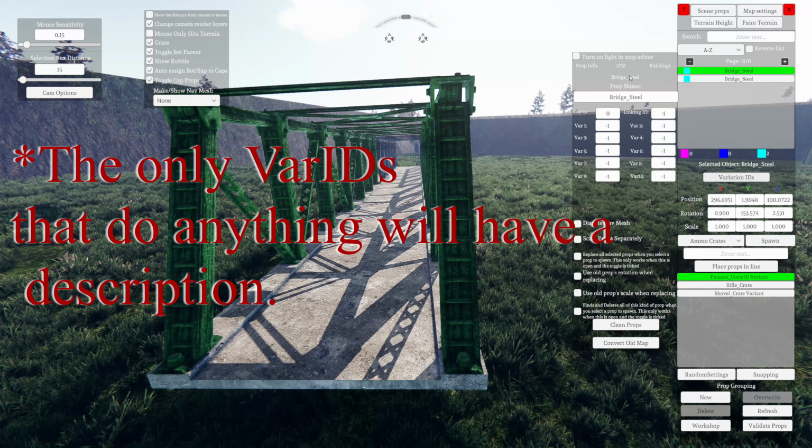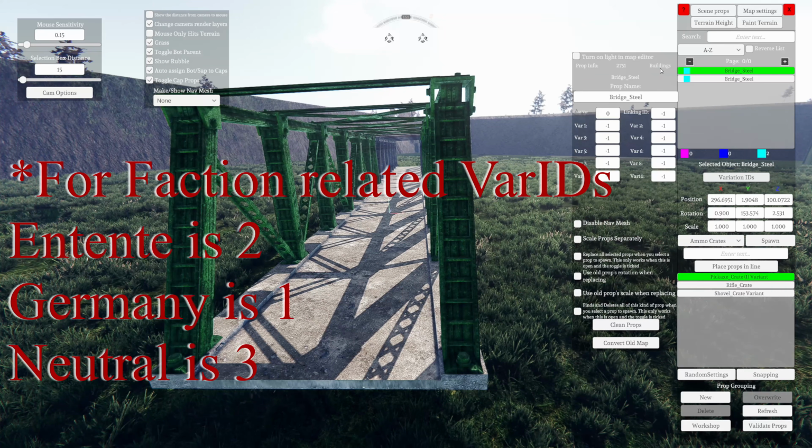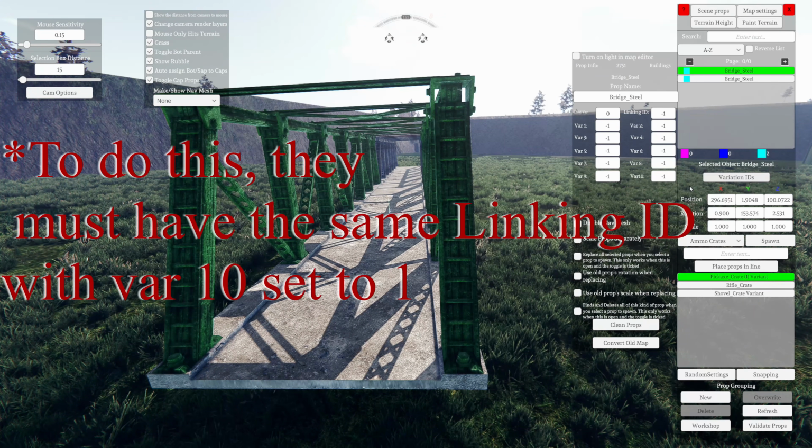And so here we have the custom name right here. This is just the default name right now, but I can change this to whatever I want. That is especially important when you're creating capture points. Now, this is the default name right here, and it also has a code, and as you can see here, it actually tells you what category it's in. So with that information, you can find it in the editor. So you can go onto a custom map, find an object, use the variation IDs to know exactly what it is, and then you'll know where it is to spawn. It's pretty easy after that.